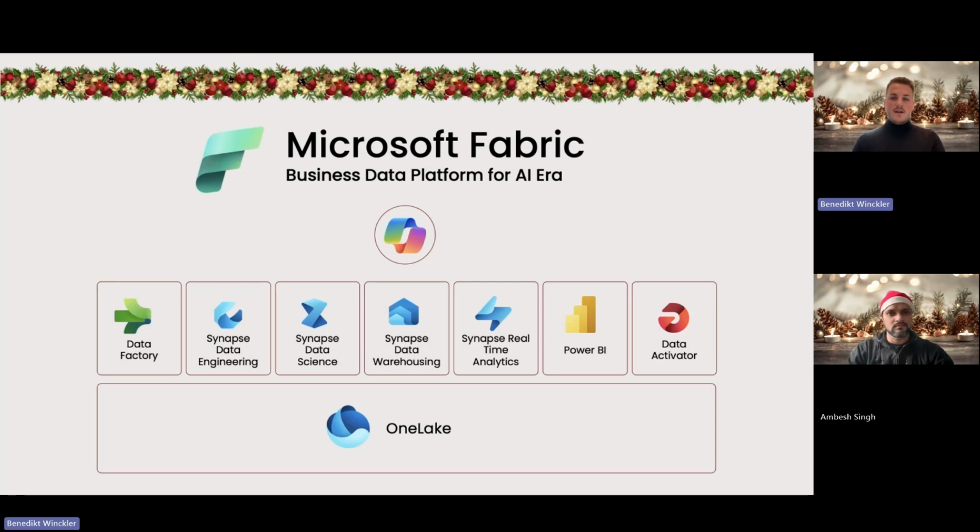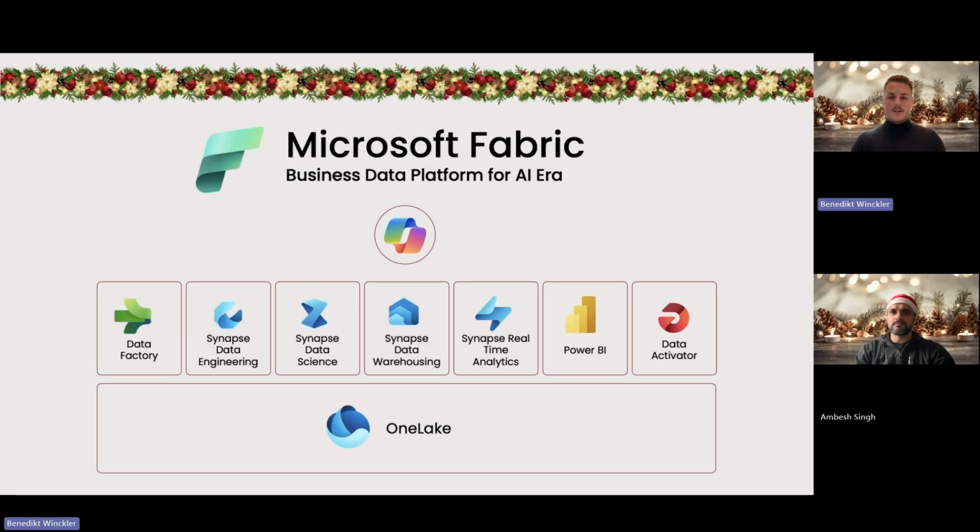And there's the last component, which is on top. You might be familiar with it already. This is the Copilot icon. There is, of course, also a Copilot for Microsoft Fabric. So you can make use of different AI features to enhance your productivity when working with Fabric. Different use cases might involve giving queries in natural language. So in case you want to perform analysis on data, it's sufficient now to just give your query in Microsoft Copilot instead of using different or complex formulas. And it also helps in automating some workflows that you would have when working with Power BI, for example, or with other components of Microsoft Fabric.